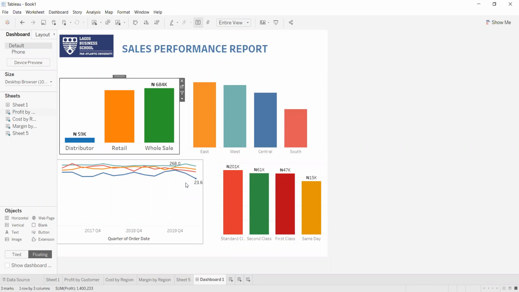Okay, so we have seen how to import your data from Excel, is it not? From two different Excel sheets. We have seen how to bring your data from a database, isn't it? We have seen how to create your what?